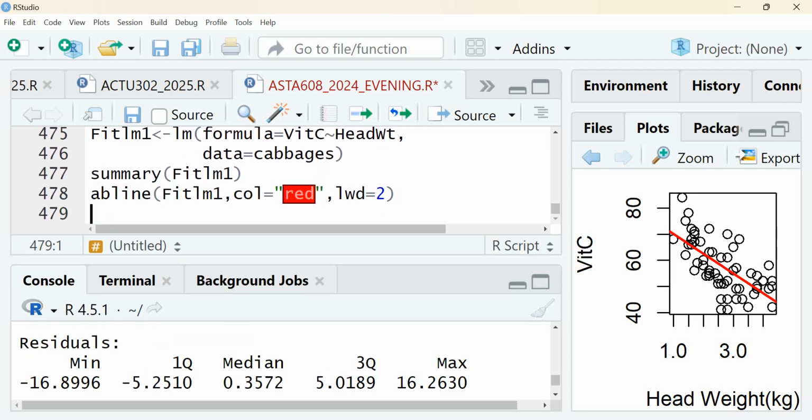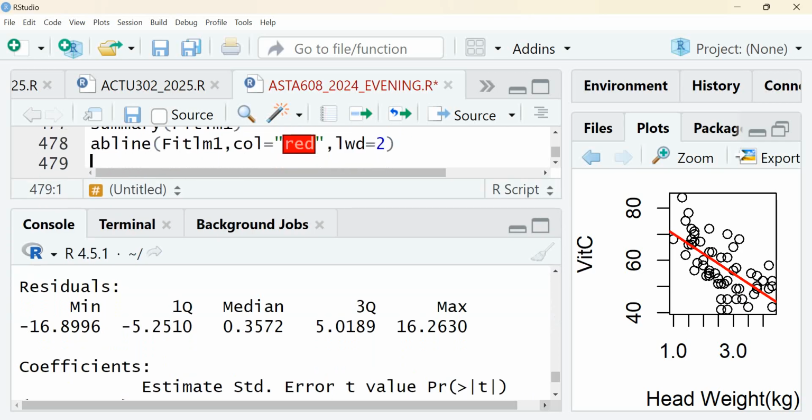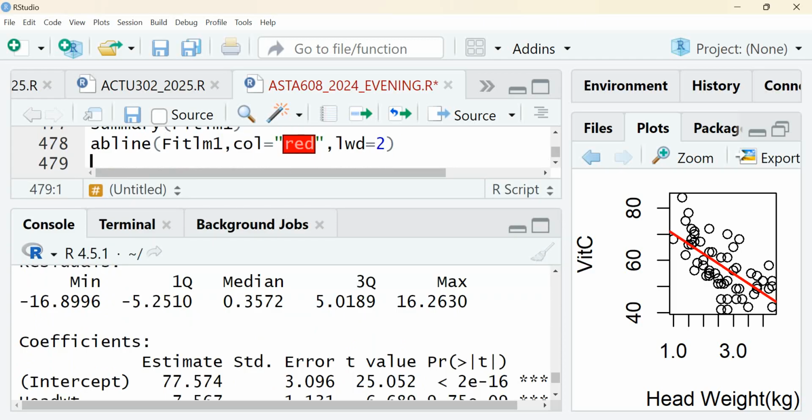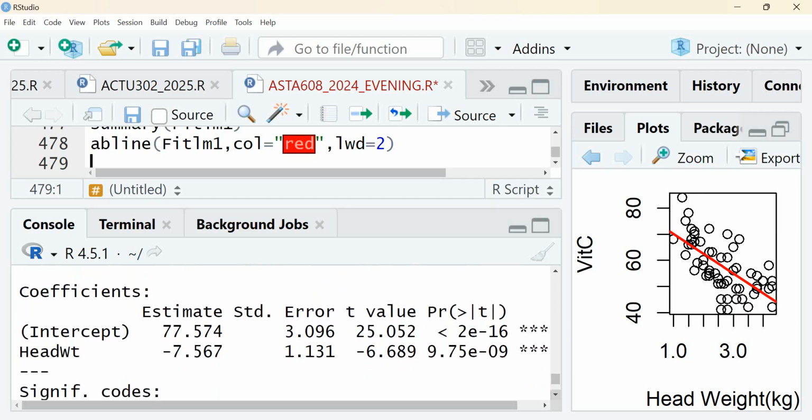Okay, so we were trying to understand this. So that's this for the residuals. If you look at the residual, we'll plot it later on. Look at the minimum and the maximum, they are a bit close. We also expect the third quarter and the first quarter to be a bit close, which is the case. There is a difference, but not so much, right? And the median is a bit close to 0, but not exactly equal to 0. Okay. Then we come to the coefficient.